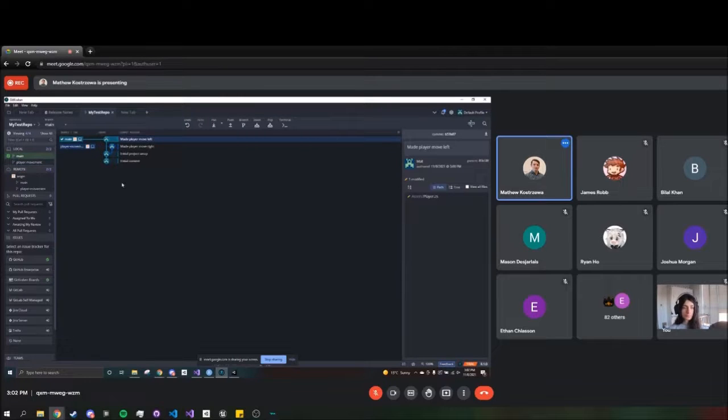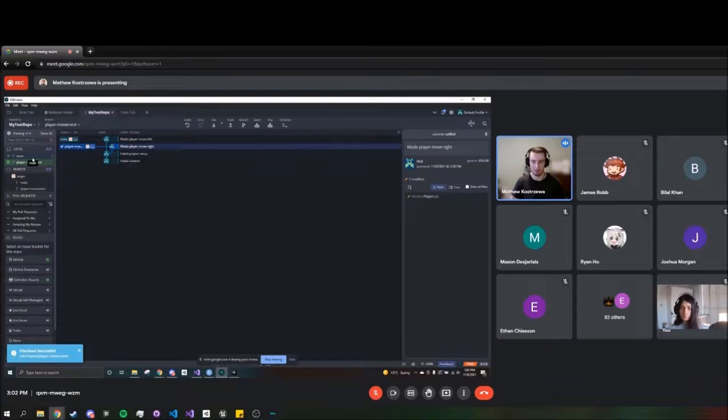Okay. So I have these changes, and let's say I want to merge them together now. Super important piece of advice: always keep your main branch a stable working version. Never push something that's broken to your main branch. So what I'm going to do is, instead of merging player movement into main, I'm first going to move main into player movement, which is just a bit of a safer way of going about it.